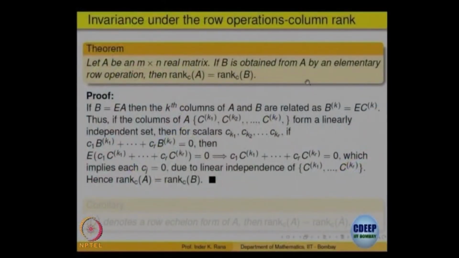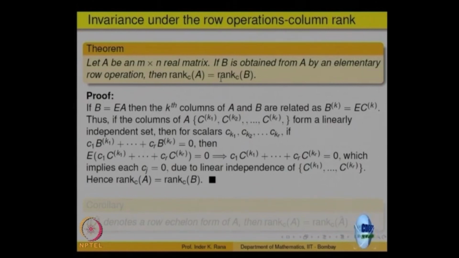Right. So, what does that mean? That means the column space of A is the same as the column space of the transformed matrix, right, independence is not going to change. So, that precisely says that the column space of A is the same as the column space of B if it is obtained from A by elementary row operations. So, if the space is the same, the dimension remains the same, as for the row space we saw.